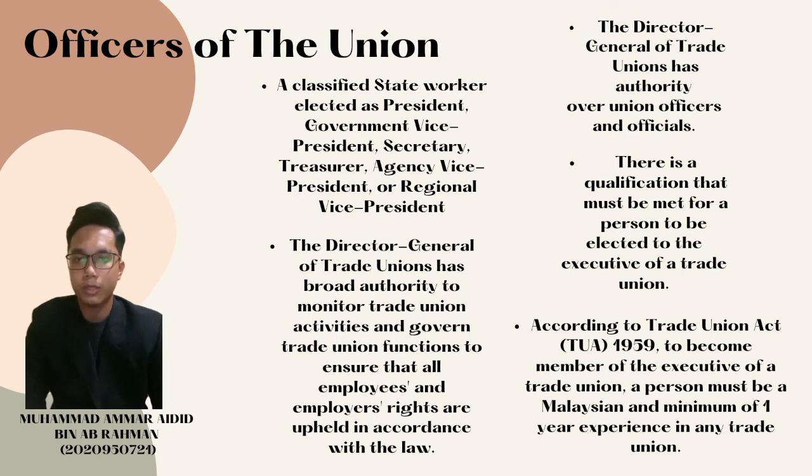According to the Trade Union Act, TUA 1959, to become a member of the executive of a trade union, a person must be Malaysian and have a minimum of 1 year experience in any trade union. They must be elected at a biennial or triennial conference. They should not be an employee of any political party. They should not have been an officer or official of any trade union.